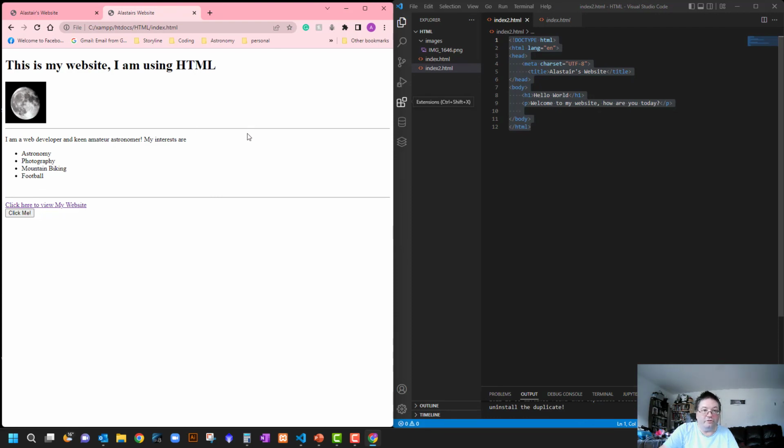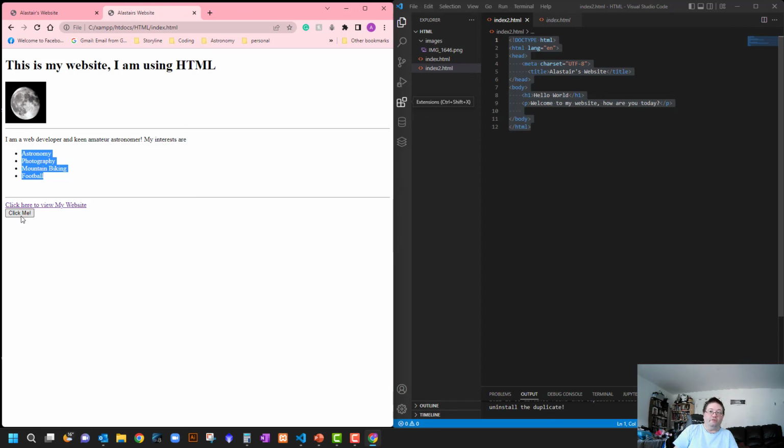We've put in a couple of horizontal lines, and we've put in some bullet points and some hyperlinks, and we've put a button in. Do not worry about the button. I've just put that into play. We're not putting buttons into the sites here because there's no point. While it is a physical button and we can physically click on it, it is not going to do anything, ladies and gentlemen, boys and girls.